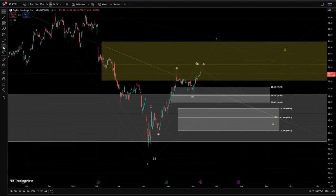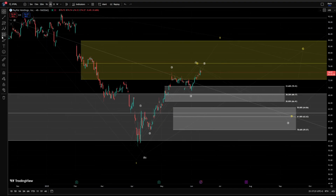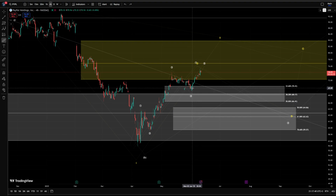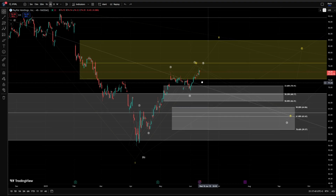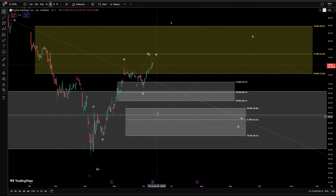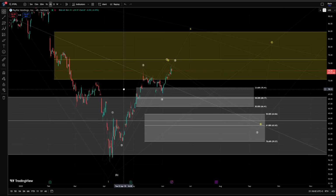And in the last video in the white count we had 3 waves up, 1, 2, 3 in the first wave of C, and we actually might have had the 4th wave down, but we just didn't know because we were right here in this support zone. And in the last video I did mention we were around $70. I did mention that this is a decent entry and that we could go directly higher from this area, and we had the invalidation point for the white count at $55, which would suggest that we would go much lower.